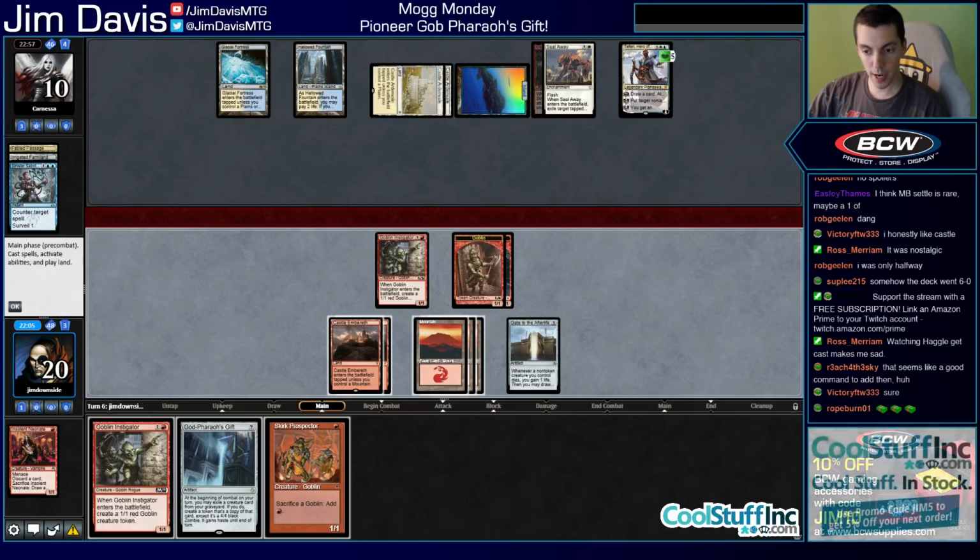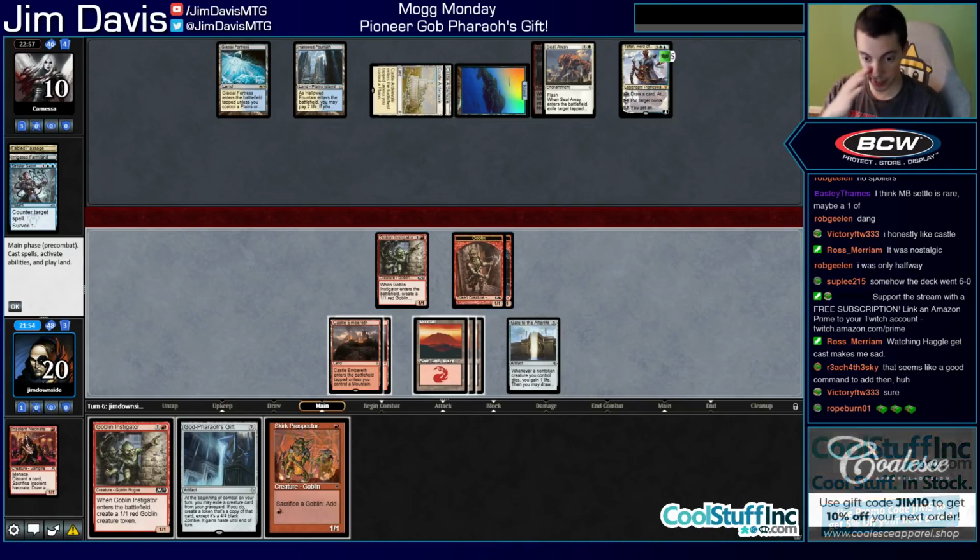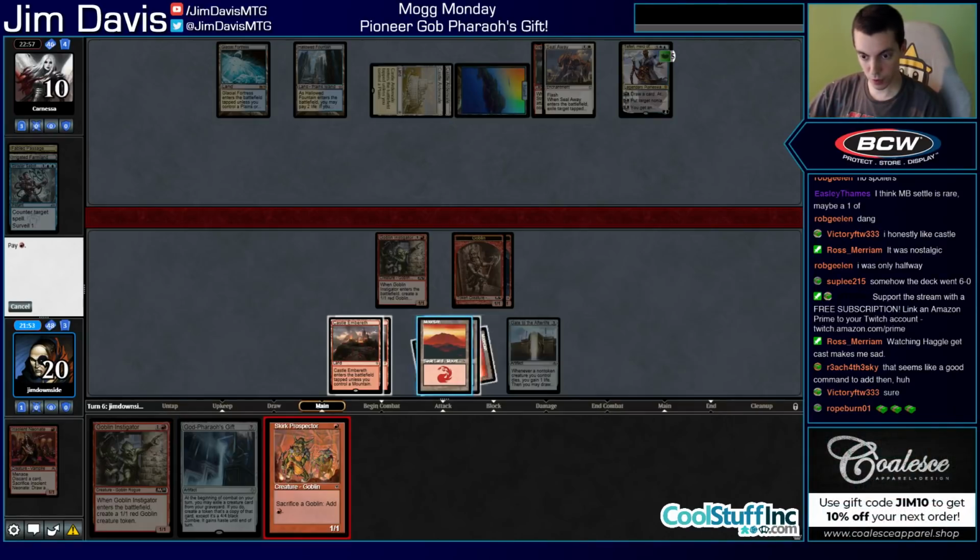All right, so Skirt Prospector's pretty cool. Teferi, eh? I guess we're just stacking Teferi and playing Skirt Prospector. I guess I'll play Prospector first.